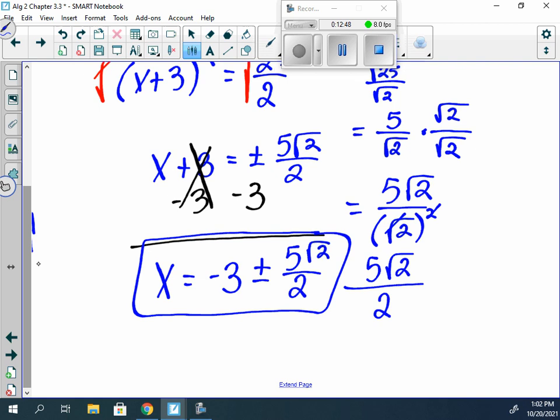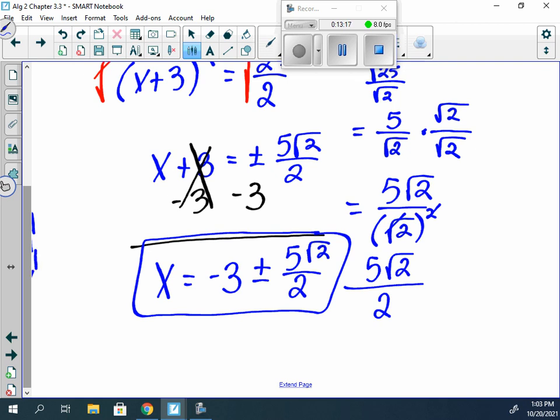And that there would be the answer. Because as we already said, or I've said multiple times now, 5 square root of 2 over 2 is irrational. Yes, it contains a decimal number that is non-repeating, non-terminating. Which means I can't just add 3 to it or subtract 3 from it. Because those are two different numbers, because it's not actually just 5 square root of 2 over 2 to something that I can add to it. I need the decimal to be able to actually add or subtract.